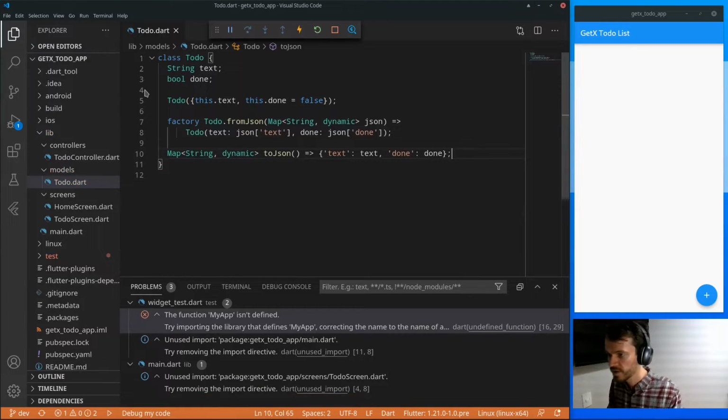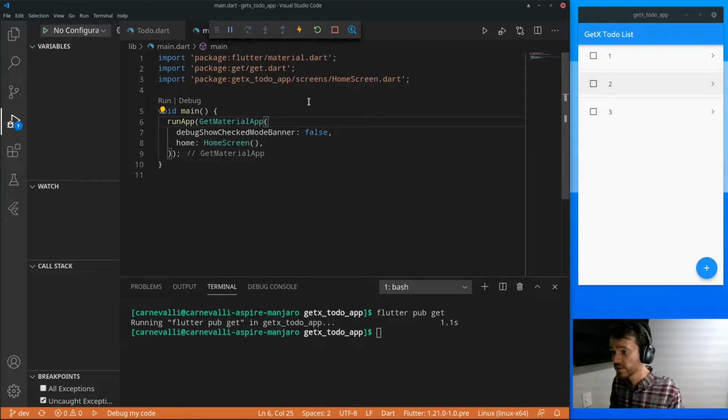And now it's okay. You have a ToDo.fromJSON, a factory method that will return an object of this class, and a toJSON method that returns a map of JSON objects filled with the values in the object. With this done, let's modify our code to use the get storage package.